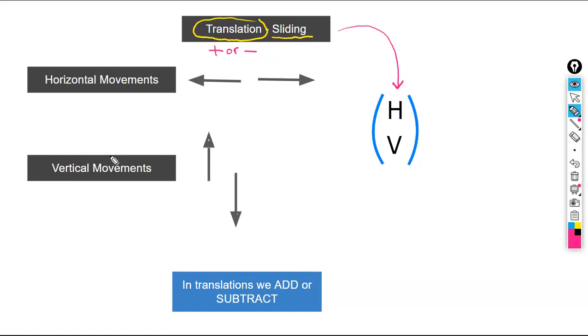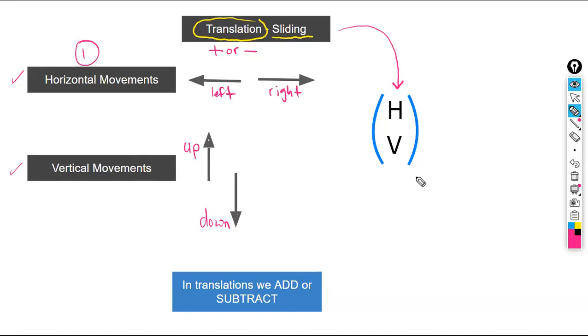The truth is, whenever you're doing the translation, it doesn't matter if you do the horizontal piece first or the vertical piece first. You can do it in any order. But just to have some coordination in class, we're always going to be doing the horizontal movement first. Now, if you're moving something horizontal, you can either move it to the left or you can move it to what? The right. Think about it. If you're moving something horizontal on graph paper, it's either you move it left or right. If you're moving something vertical, you only have 2 options, up or down.